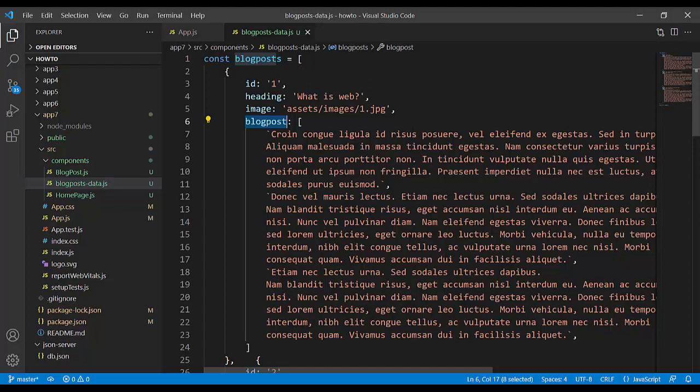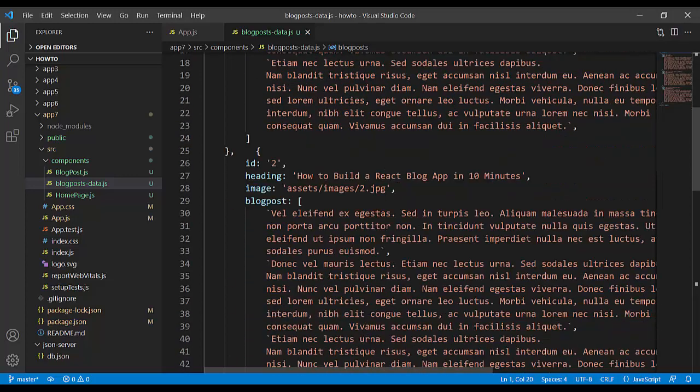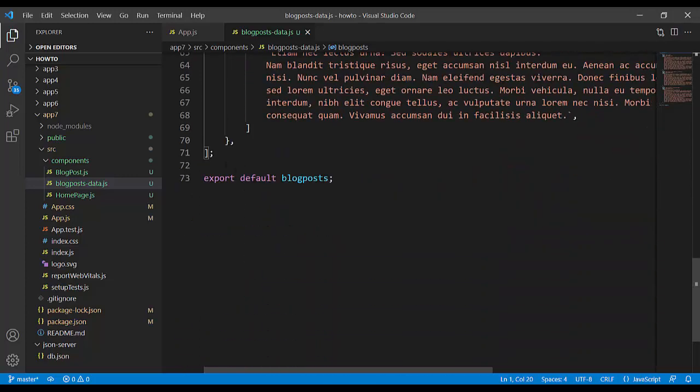Every array we write in JavaScript inside square brackets, open and on the end closed. After 3, here is closed.